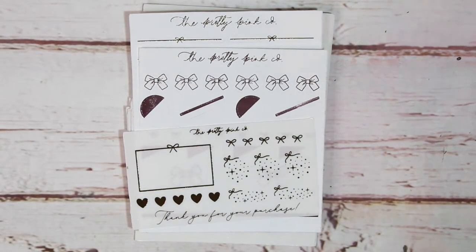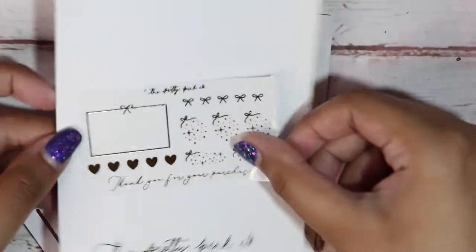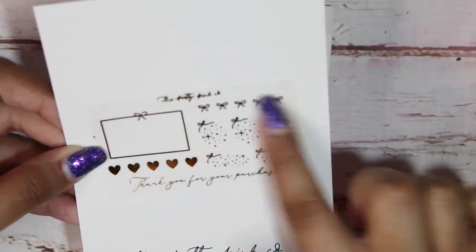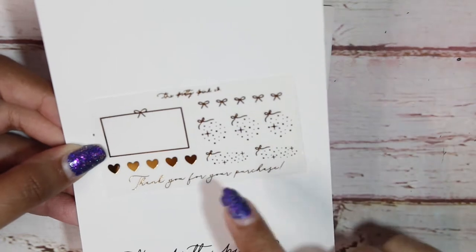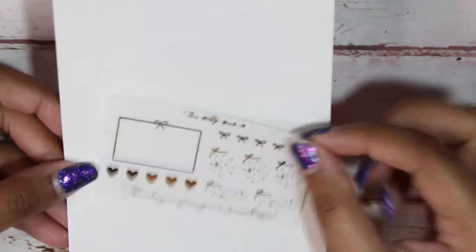Okay, so I figured I would zoom you in just a teensy-weensy bit for this section, but the first thing here is this freebie on the gold foil, and this is on a clear sticker paper. I totally just moved all of these out of the way. It has little circles, a scalloped bow, little arrows, hearts, and then a half box overlay, which I think is super cute and super functional to add just a little bit of foil into all of your spreads.